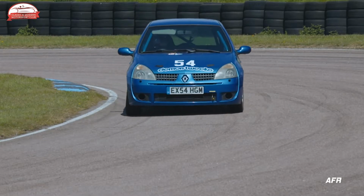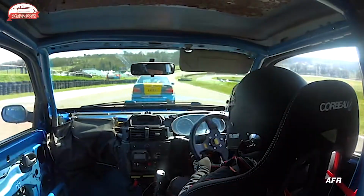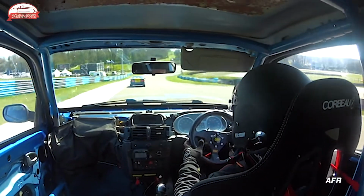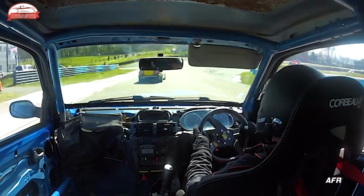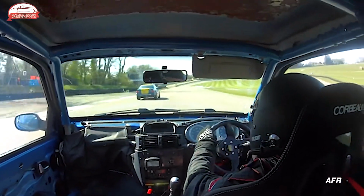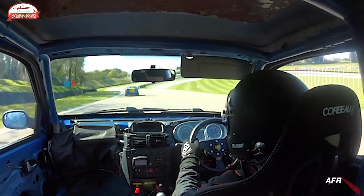Further down the field, Andy Bannum was having another great performance. He was battling with Ken Angell once again, and Nick Lunn was also in their battle. A fantastic one once again, battling for 3rd, 4th and 5th position, with Marcus Bicknell mixed in there as well. He bought this car for £1,200. One old lady owner. It's now a proper race car in the hands of Andy Bannum.